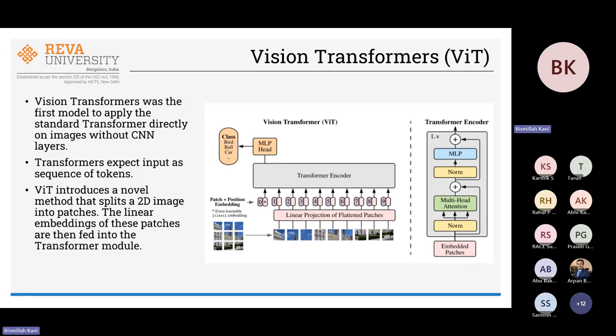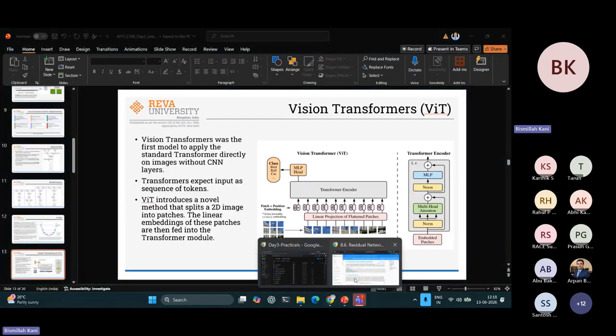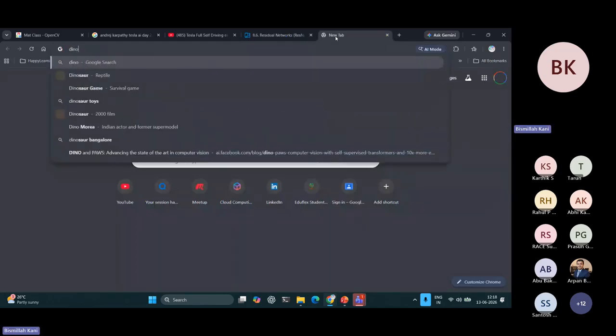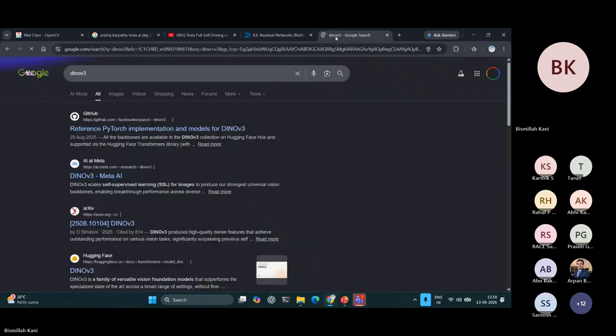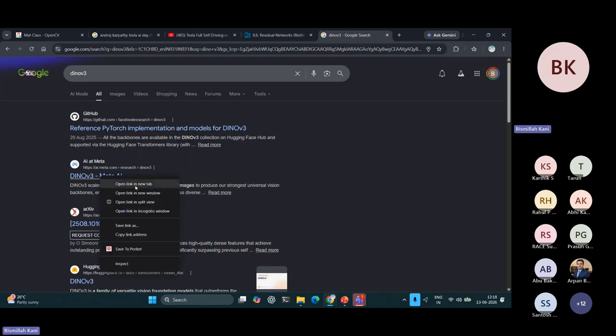There's Dino V3, those kind of models are there. There is also Grounding Dino, which we'll see next week. Dino V3 is like that. This is what you're referring to, right?